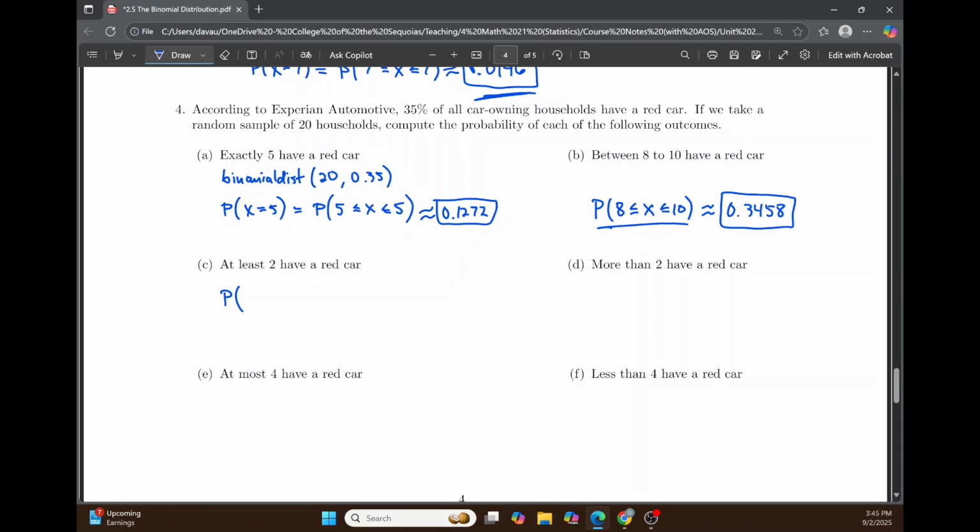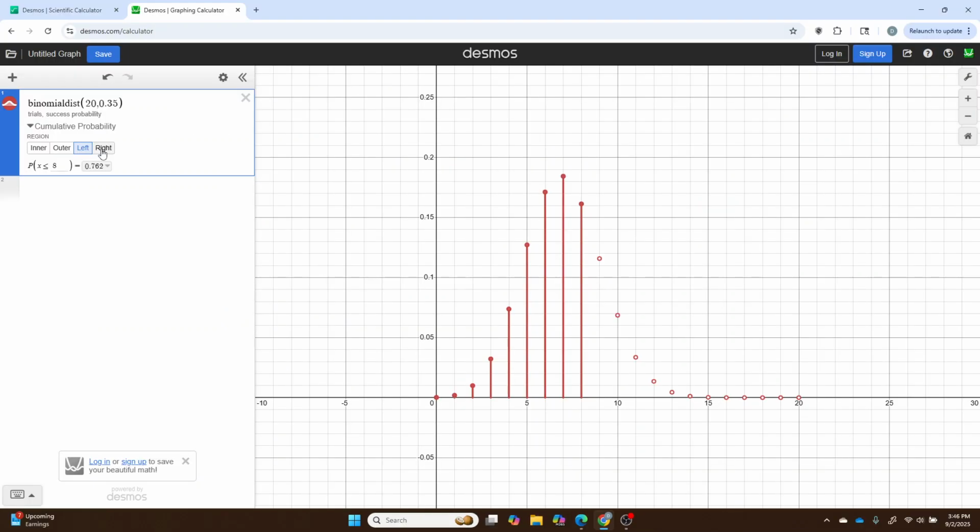Well, let's see how we would get that done in the binomial calculator here. Obviously not if I'm using the inner region. If I use the outer region, that doesn't really look like it either because I don't need these 2 different slots. If I do left, well, I'm getting closer, but this is going the wrong way. So it should be right. Okay, now I've got the right inequality pointing towards the right. I want the probability x is greater than or equal to 2. So I'm going to change the 8 to a 2. And there we go, 0.9979.